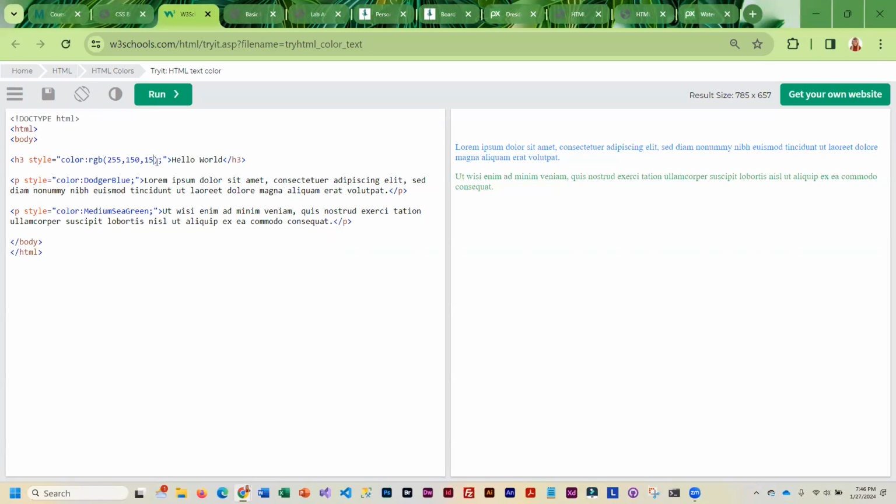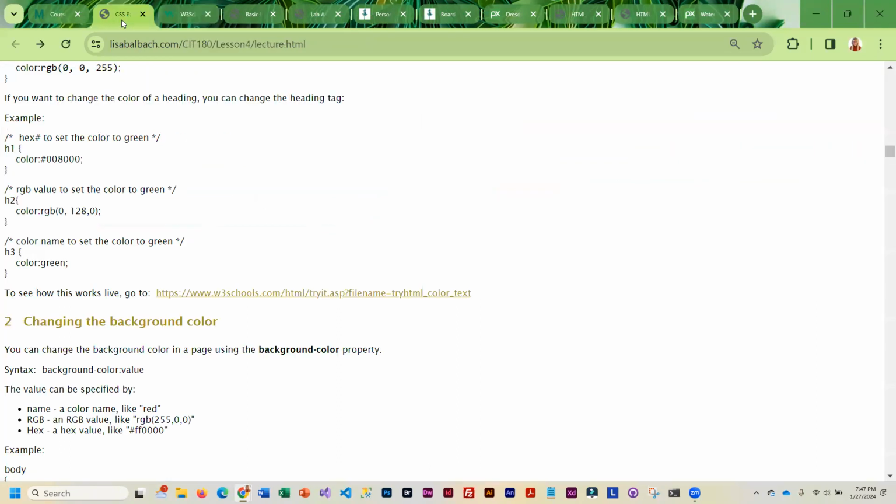And it's mixing red, green, and blue. Okay, so this is red, green, and blue. Then you can also do hexadecimal. Those values always start with a pound. And then there are some numbers that represent red, green, and blue again. So several different ways to get color.